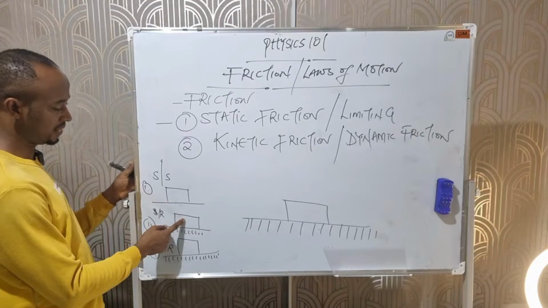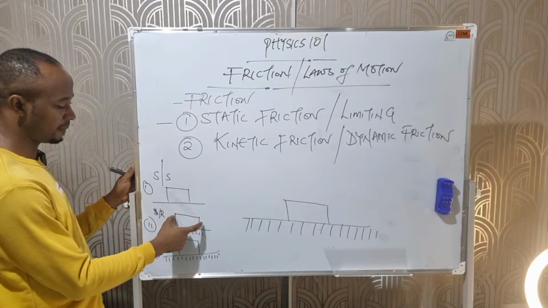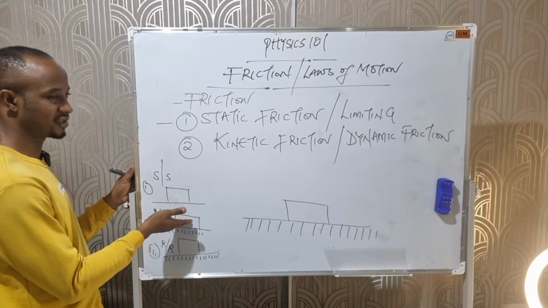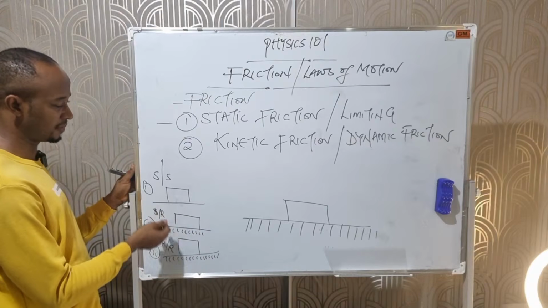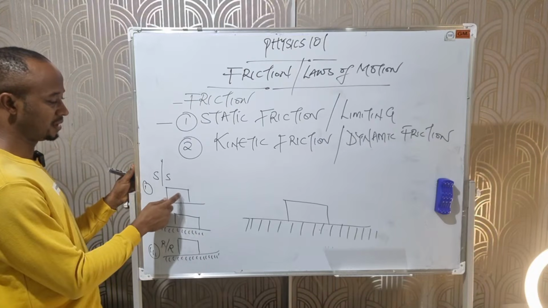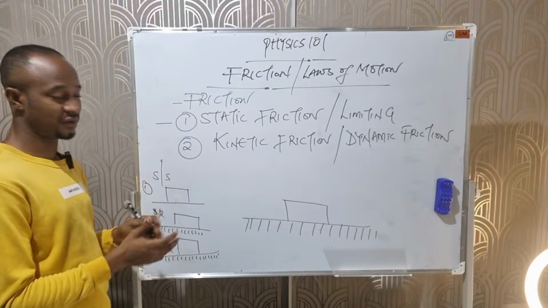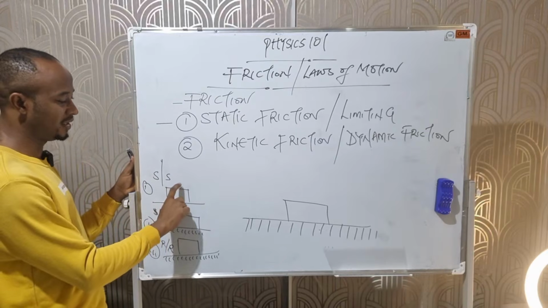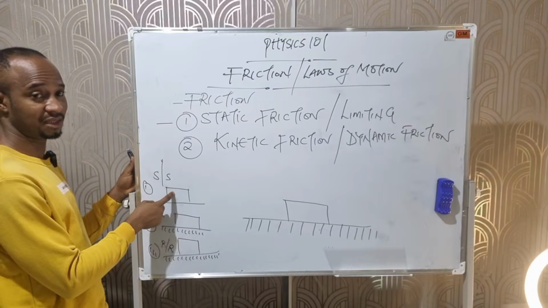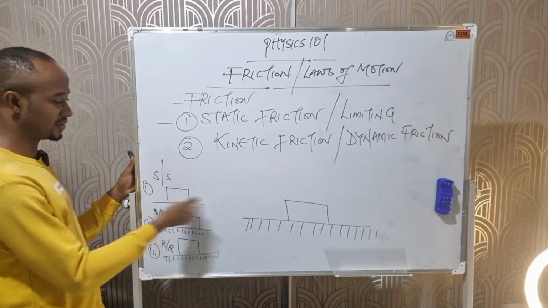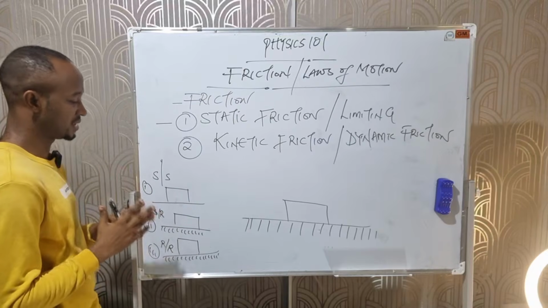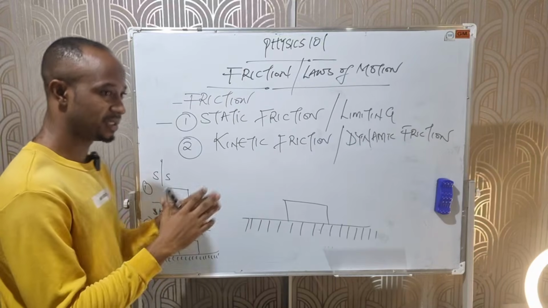But in this case here, the body itself is smooth and the surface is rough. So there's less frictional force compared to this, right? For this, there is a frictional force, but it is small. In fact, we have little or no frictional force existing here because both the body and the surface are smooth, right?